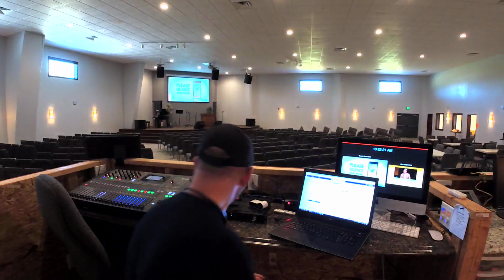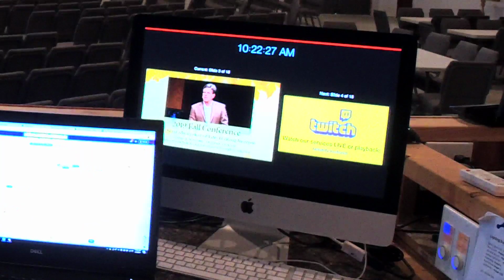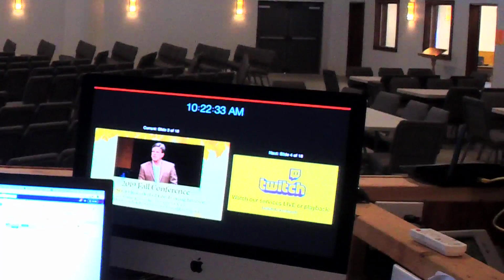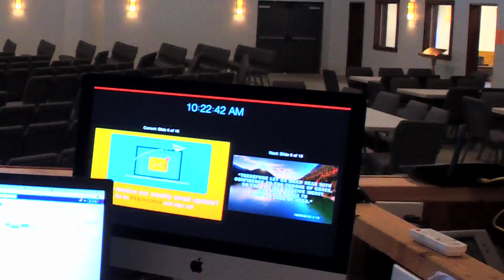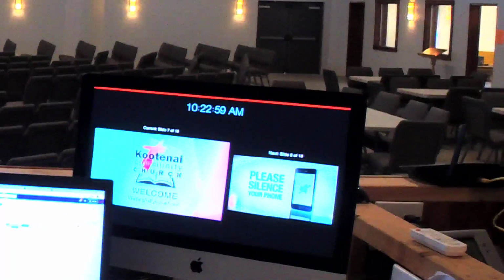And then while the service is running, we are using a combination of two computers here. One is a Mac, which I'm not super excited about, but that's what the church has, and that's what they decided to go with. I will never buy a Mac after my experience with this. I've been so unhappy with trying to make it do what I need it to do. But for those people who love Macs, hey, power to you. I know that there are a lot of benefits for doing graphics editing and stuff like that. I'm not sure what the size of this is as far as its processor or anything, but we predominantly just use it for the slides.